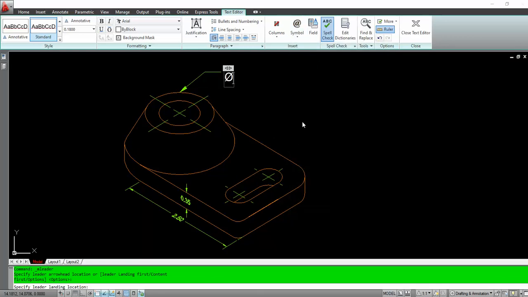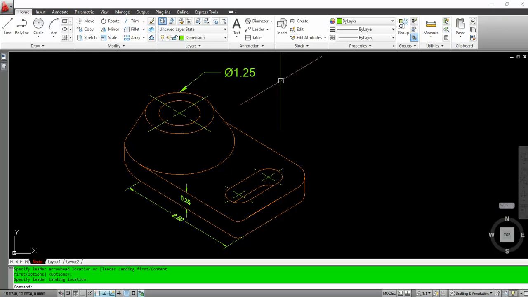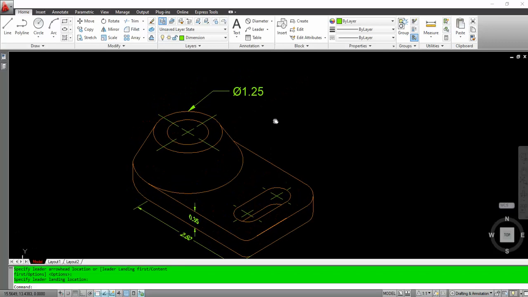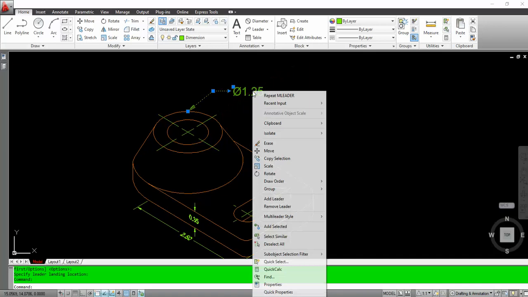And this is going to be 1.25. Just come out of the box and left click it, and now you have this particular leader with this dimension.